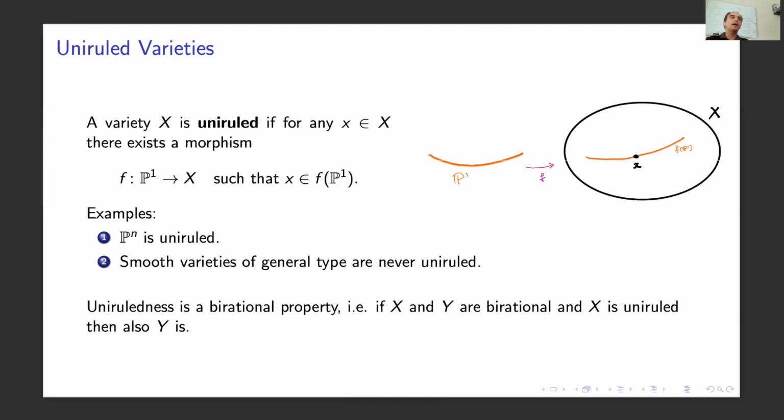And as we said before, we want this property to be birational for us birational geometers to find it interesting. So indeed, this is the case. If we take two varieties, at least smooth, given the definition that I gave, which are birational, then one is uniruled if and only if the other one is. So if we consider a connected component of X, it doesn't really matter which representative you choose. If one is uniruled, all of them will be uniruled.